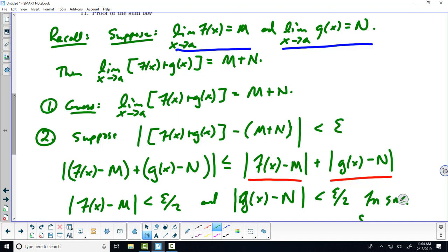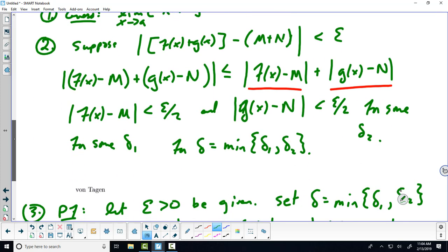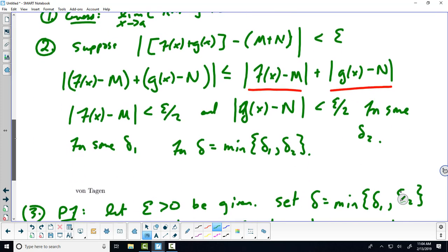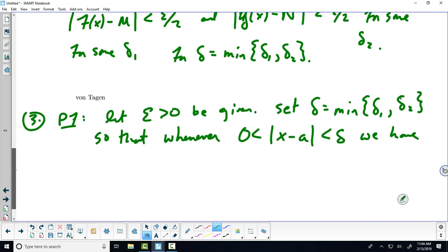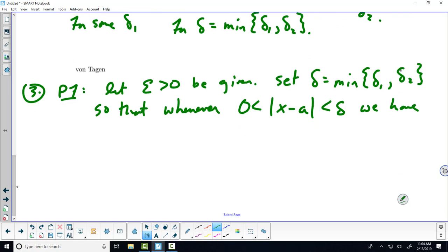We start with a guess. We find a formula for delta. That's a lot harder in this case. It requires a lot more intuition than just working through things mechanically. And then part 3 is the proof. And look, I'm writing out the exact same thing here for the proof. The only way these problems get different is what algebra do I need and what formula do I pick for delta.